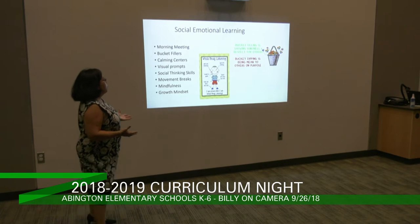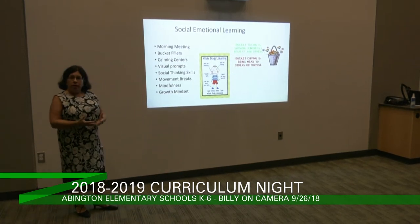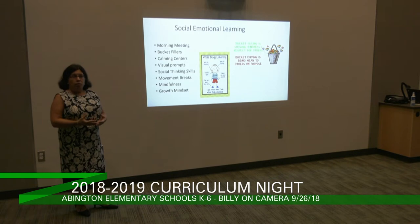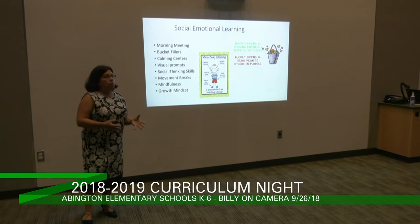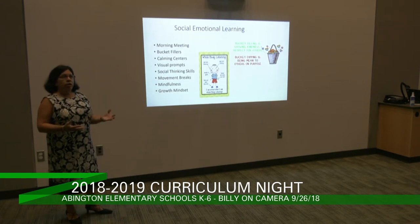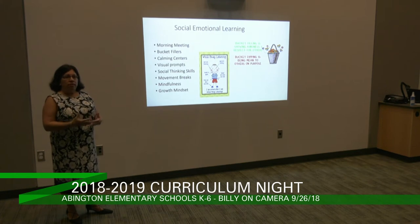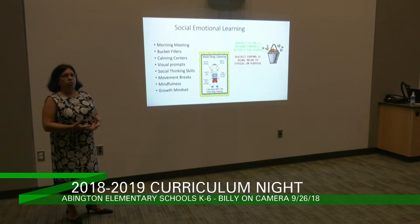Some of the things we do are morning meeting, which is when we get together, and Woodsdale does the same thing, just at a different level, and we work on getting to know each other and becoming a community. As many of you know at Beaver Brook, we're working on greetings. We shake hands, we might sing a song, we say our names, we might use our own language of English or another language to greet each other. So morning meeting teaches a specific skill in the community of the class. Usually we're sitting on the floor or on the roof.